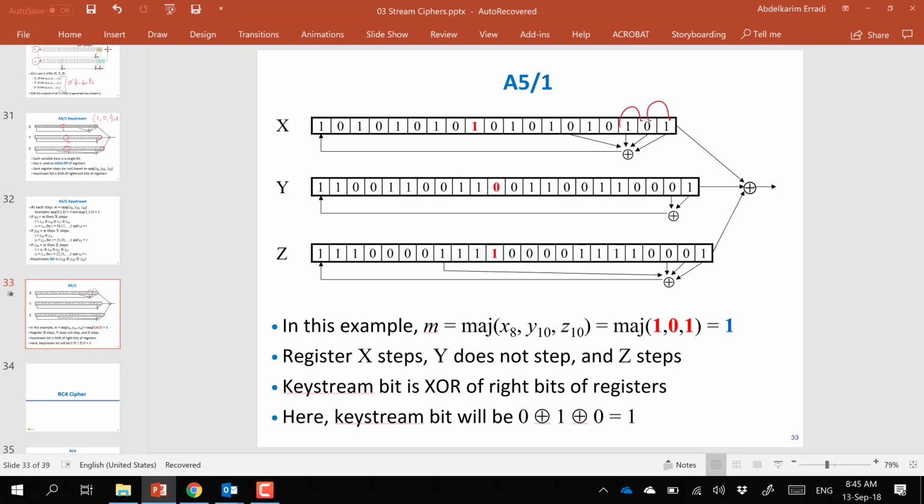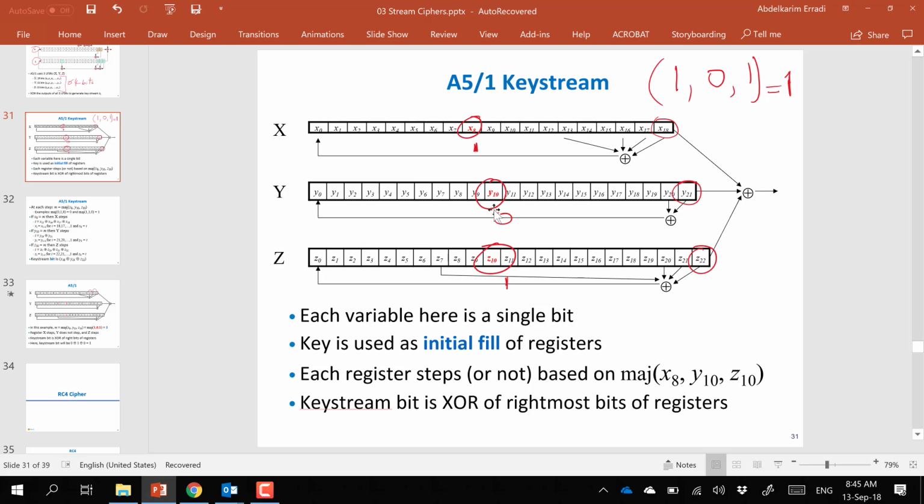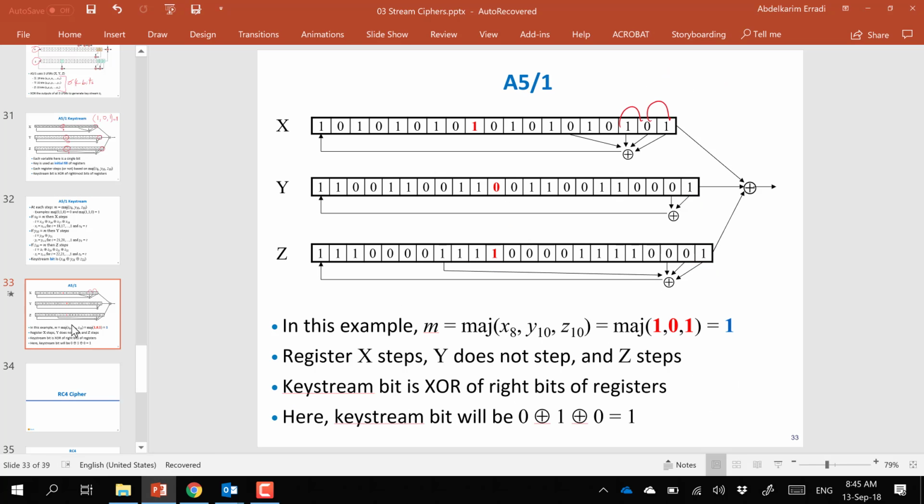Let's do this example together. So basically, you watch these every clock cycle. You watch these bits: X8, Y10, and Z10. Every clock cycle, you extract the values of these bits.